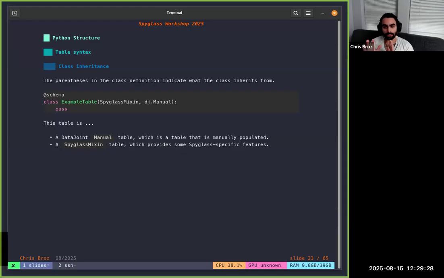For the case of Spyglass tables, the way that we have chosen to take some advanced features and distribute them to all Spyglass tables at the same time is to include this Spyglass mixin. There's a whole documentation page that goes through all of the things that it is doing.